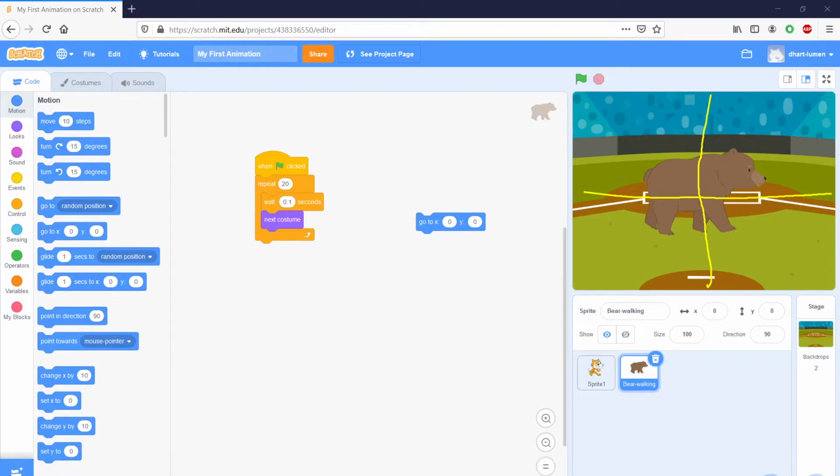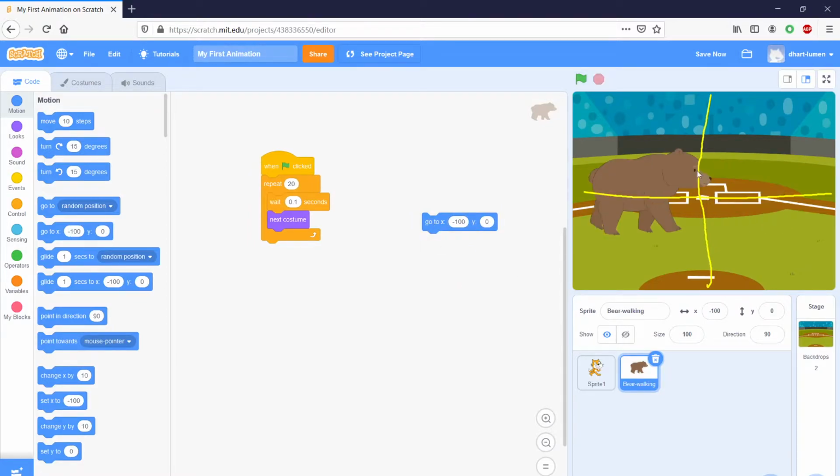Going to the left is the negative x direction, going up is positive y, and going down is negative y. So for example, if I go to 100 x, my bear moves to the right, and if I go to negative 100, it will move to the left of the center.